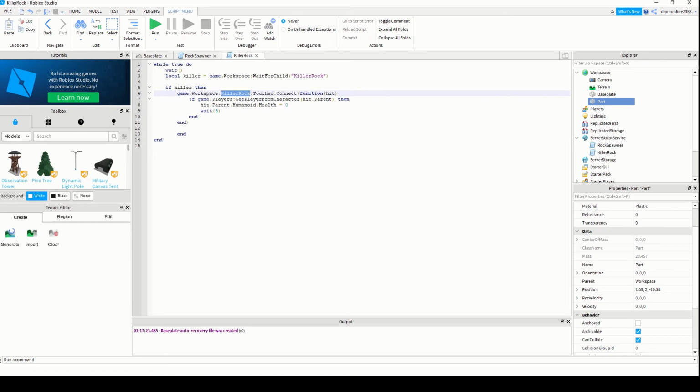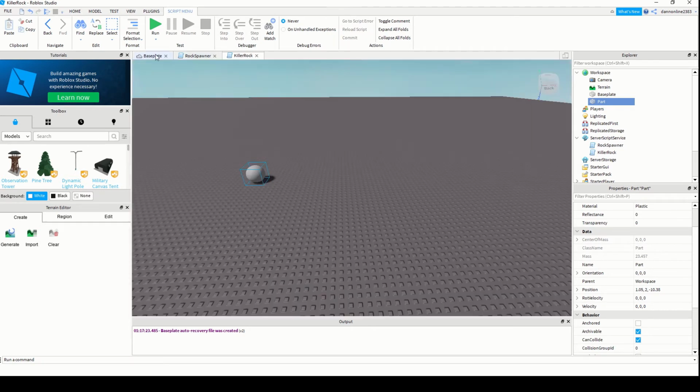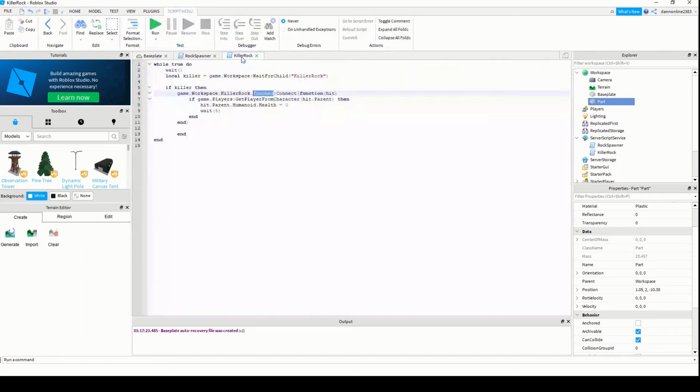And we activated an event which is Touched, meaning if that killer rock is touched, then it will connect to a function, which is hit, a function which we placed here.